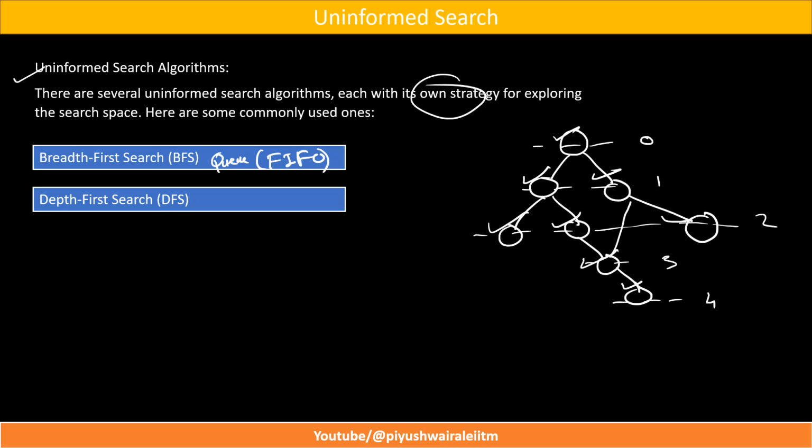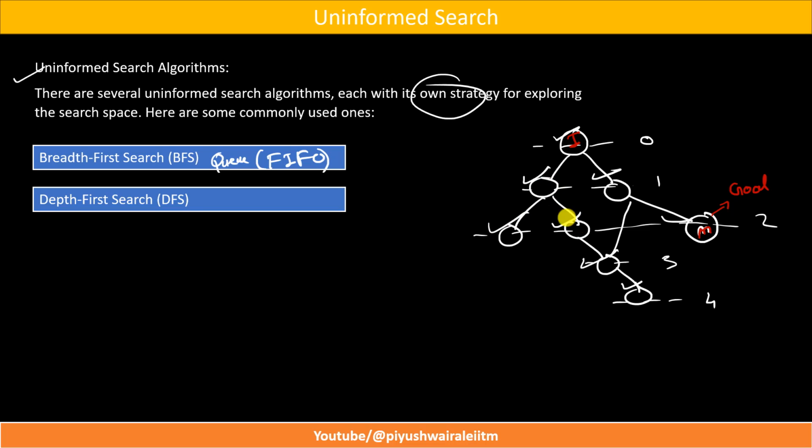The next type is depth first search. In the same example, in DFS we try to explore the nodes as far as possible along a branch before backtracking. Suppose I want to reach this particular node M. This is my goal state, and I'm starting from here, this is my initial state. I can go in this direction or this direction. Suppose I go in this direction. I will check whether it's my required goal or not. It is not.